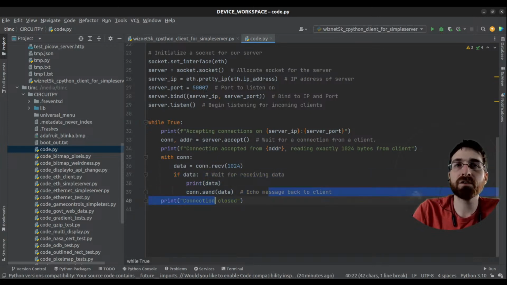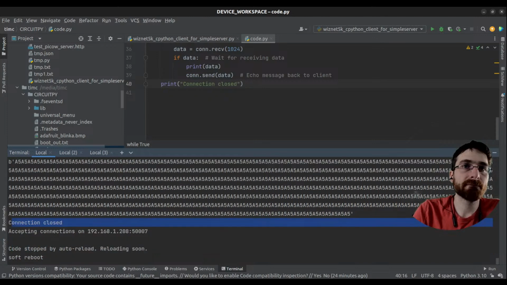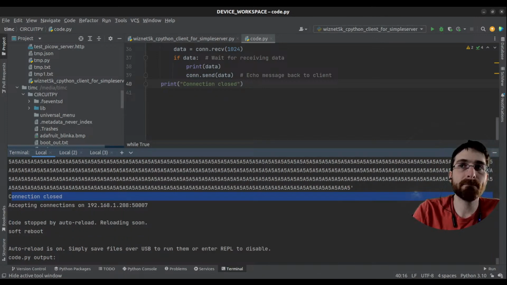We say connection closed, but there's no code here that does that. How do we know the connection closed? Interesting. And we saw that in between? Yes. Okay.